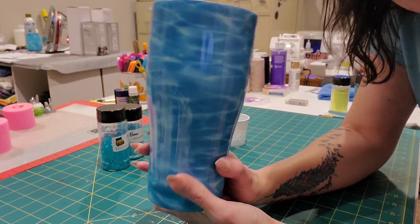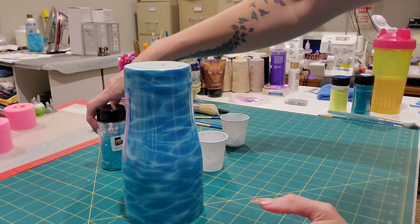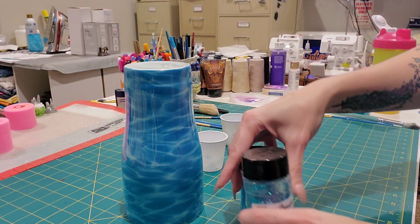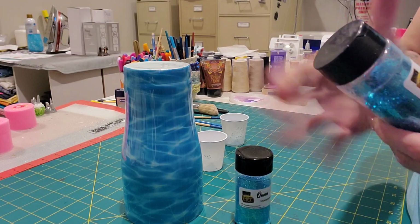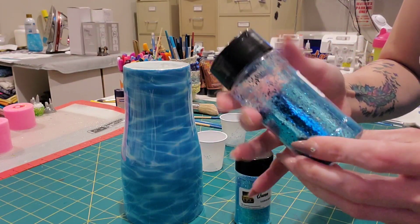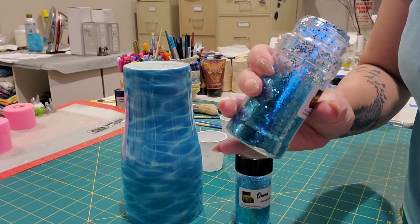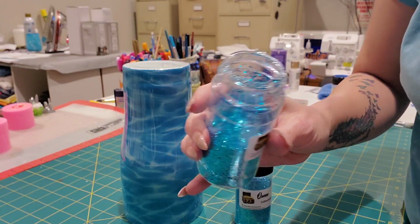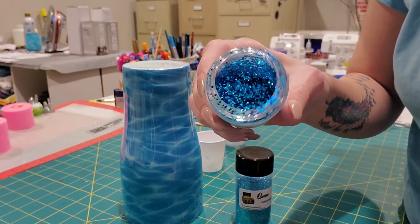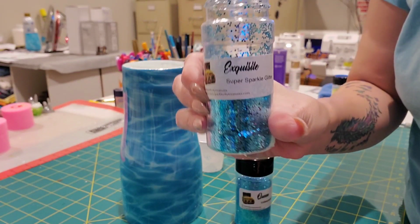I start with the bottom, so I take my tub upside down. I use these two glitters for this one. I mean, they don't have to be these glitters, but I would suggest these two types. This one is a sparkly, I wouldn't say it's a fine glitter. It's not chunky glitter either. It's just one of those ones that's super sparkly. It is called Exquisite Super Sparkle Glitter.